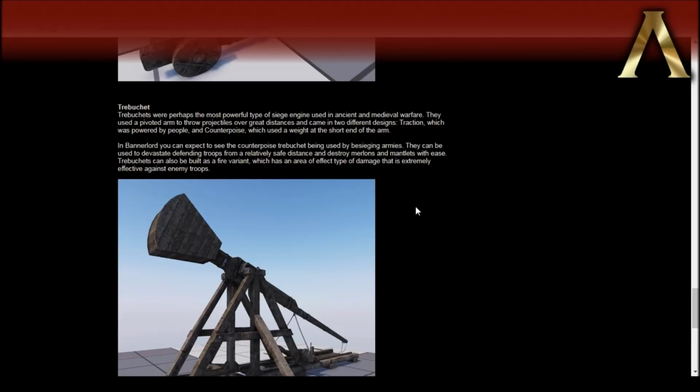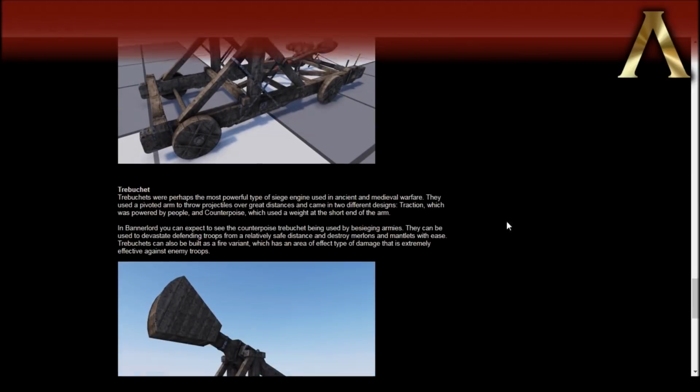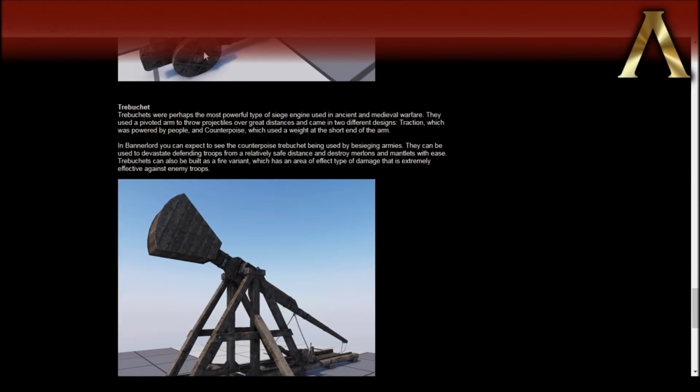Trebuchets can also be built as a fire variant, which has an area of effect type damage that is extremely effective against enemy troops. So the main difference between a trebuchet and a catapult or mangonel is these are going to fire in a much flatter arc, and generally at a higher velocity. So think of the mangonel as a sort of direct fire thing, whereas the trebuchet is going to be firing in a very high arc.